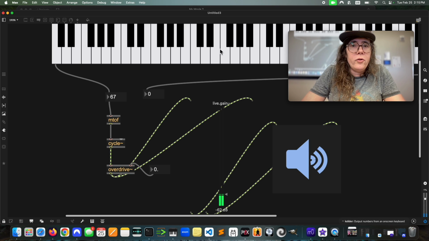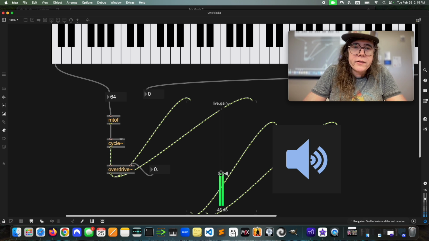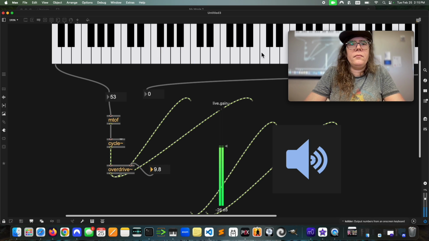So let's try a little sine wave. It's distorting it so much that it sounds like a different type of wave. It's messing it up so much that it's no longer a sine wave, right? It sounds more like a square, which, if you don't know what I'm talking about, it's okay. We'll talk about more later. So cool, that's an effect.